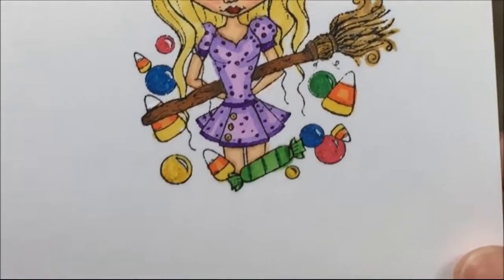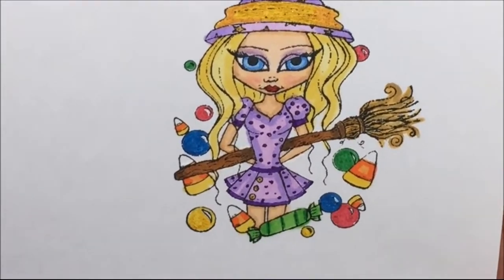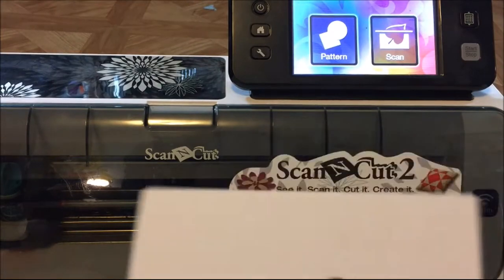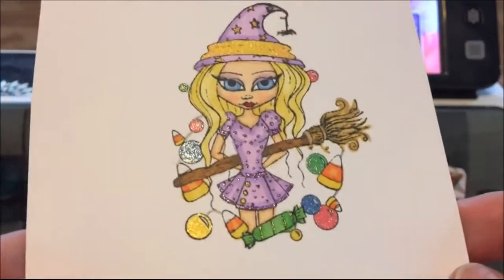Here she is, super cute, all colored up. Now I'm going to cut her out on my Scan and Cut 2. Now I'm going to show you how I'm going to cut this image out. There it is on my Scan and Cut 2.